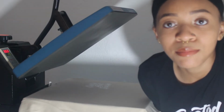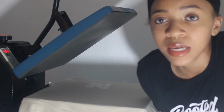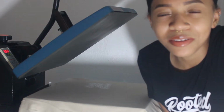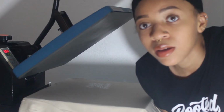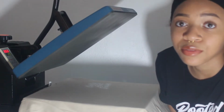Okay, so I just set my heat press to 350. It was originally at 320. The vinyl is on there, but it's not, I don't know how to explain it. The vinyl isn't completely pressed, so I'm going in and out of focus, but I'm going to press it again on 350.